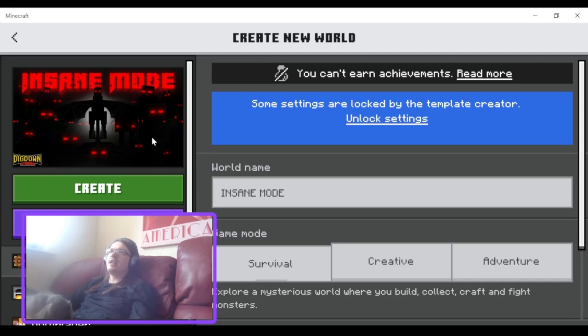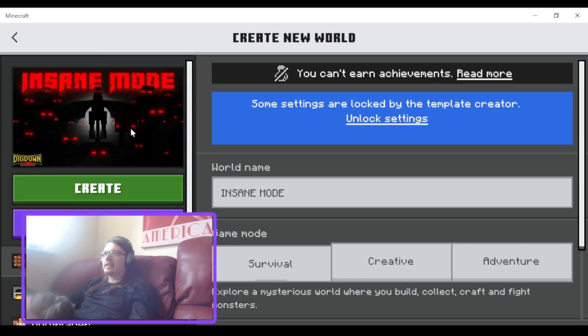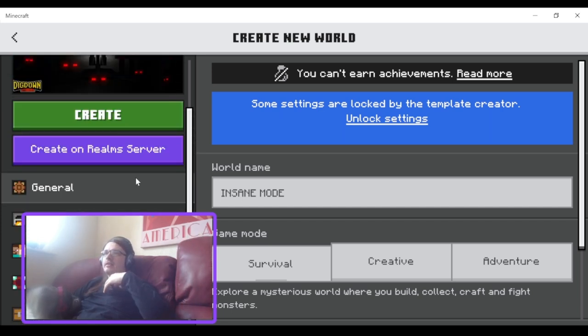Today we'll be taking a look at the insane mode. This is one of those... I can't remember the name. I'd say it earlier, but I can't remember the name of it. But basically, when you generate this world, it should be randomly generated every time. So I'm not going to change.